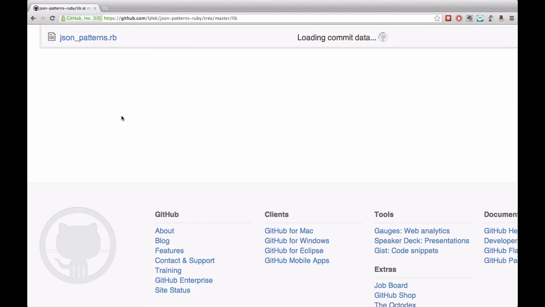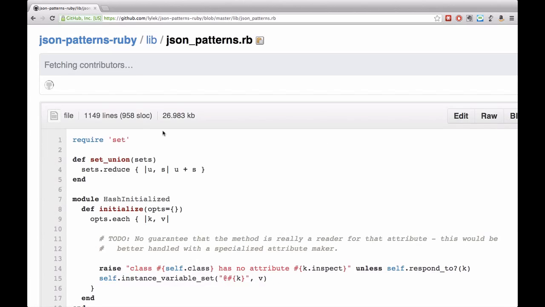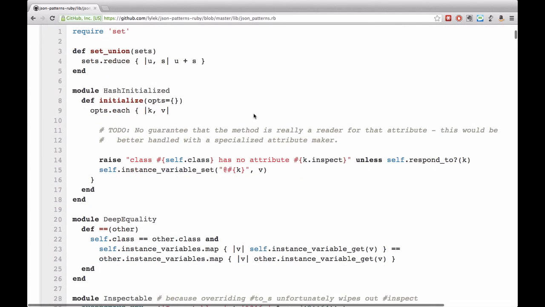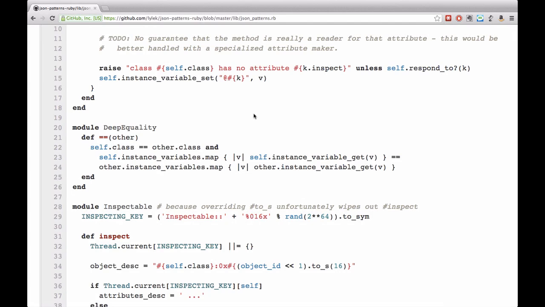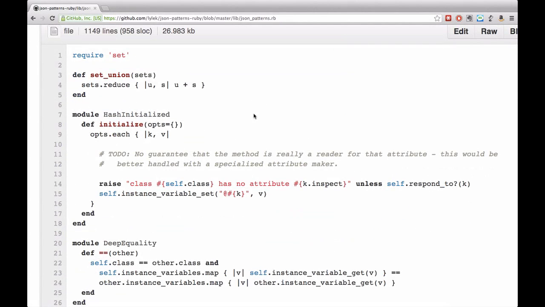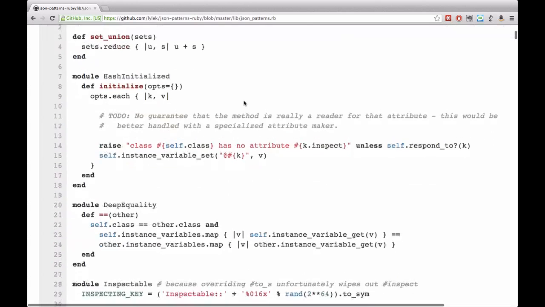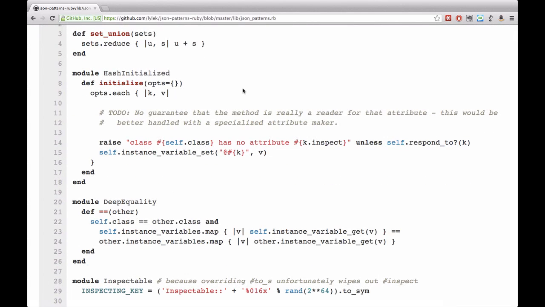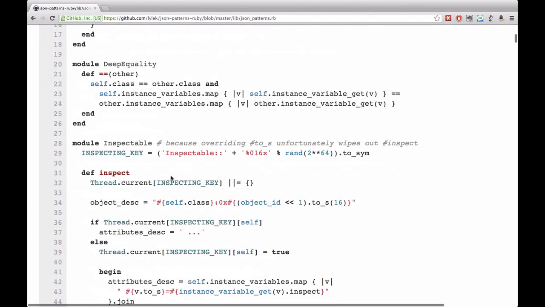Lib. So I'm thinking of breaking this out to multiple modules, but right now it's kind of a big module. I did create some tiny little helper modules because I wanted my objects when I created them to just be able to pass a hash to new and initialize everything from that. So I created this hash initialized module to let me do that. If anybody knows stuff out there that does this already, so I don't have to reinvent the wheel, it'd be nice.